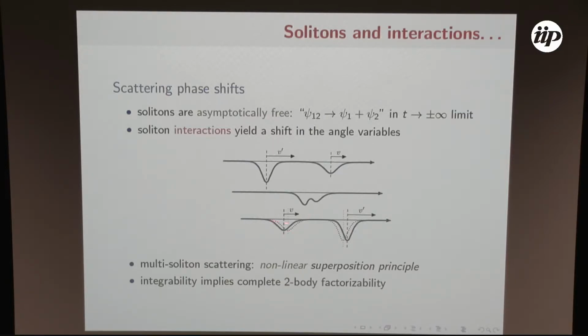The only thing that happens is that they get a shift of the center of mass. Think of this as maybe some scalar field. Then you can see that the center of this peak will acquire a small displacement, and the other soliton as well. So the whole effect of an inter-soliton interaction is just some center of mass shift, if you want. And if you have more solitons in the game, then the total shift is just a sum of two-body shifts, which shows you that there is the notion of a complete two-body factorizability or reducibility of the dynamics, which is another hallmark feature of exactly solvable or integrable systems.